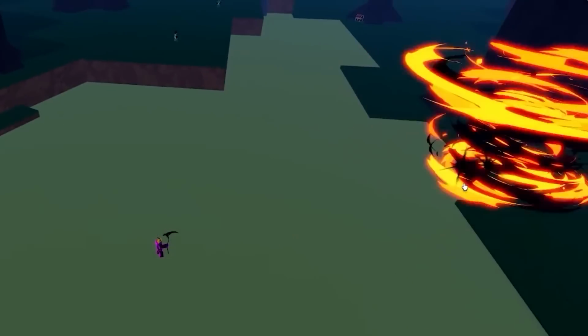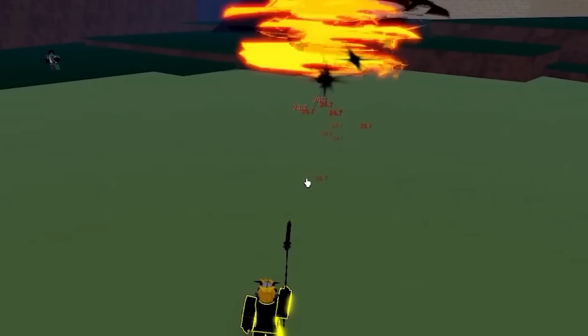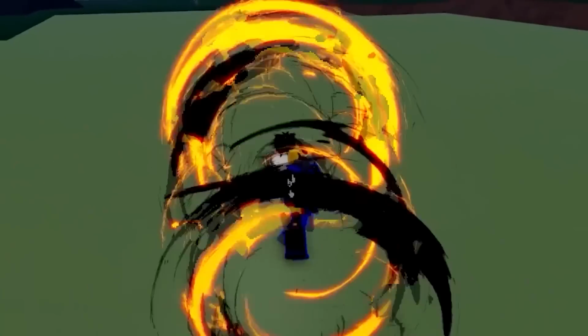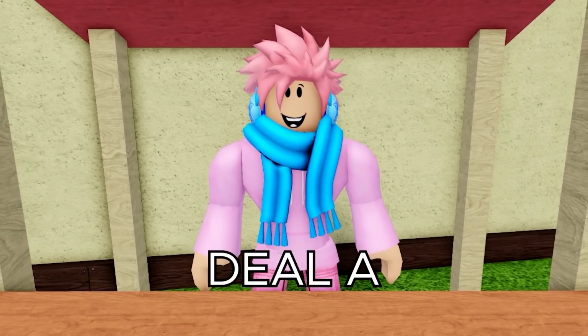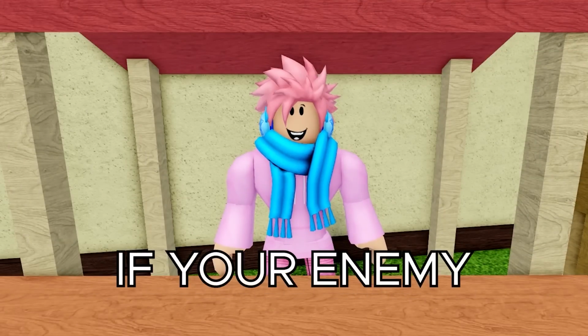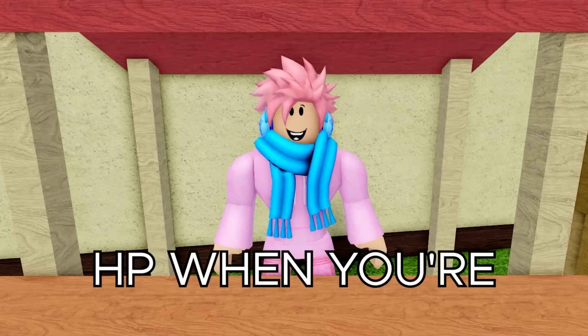The very first ability of this sword is called Death Cyclone, where you just send out a spiraling fire tornado towards your enemy, and it deals a decent amount of damage to them. Then we got the X ability, which is called Soul Execution, and it does exactly what it sounds like. You charge into your enemy and you just execute them with your sword. I mean, you don't literally kill them because that would be way too overpowered, but it does deal a butt ton of damage to them. And a pretty cool thing about this sword is that it actually deals more damage if your enemy is below 50% health. So you can kind of take advantage of enemies that have low HP when you're using this sword.